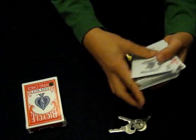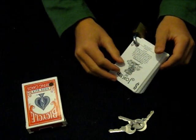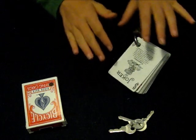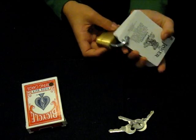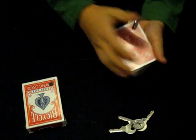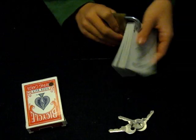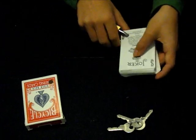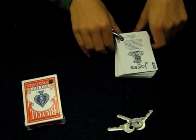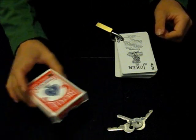Now, do you remember the deck that I shook to be empty at the beginning? Well, you've still got it here. It's been in view the whole time this trick. I couldn't have got it out of the deck because the card was being shown and then it was put back into the deck and locked instantly. Normally that would be done in the spectator's hands — I promise you I didn't take it out. It's just disappeared. And yeah, this empty deck — this empty deck at the beginning of the trick has something in it now. I think you'll hear a card in there.